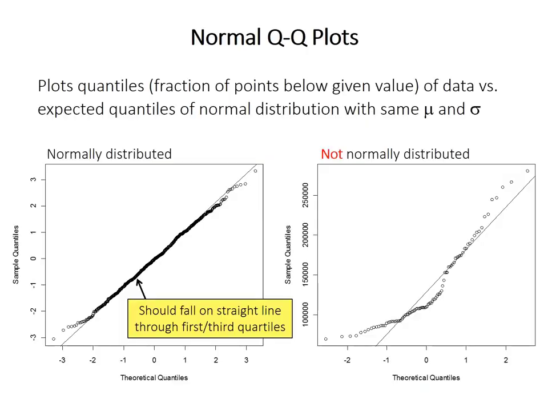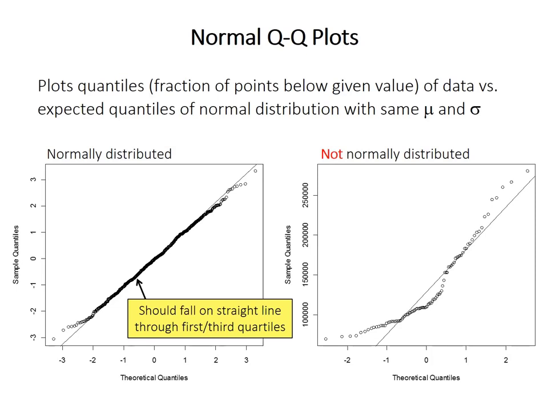First, a quick description of something called QQ, or quantile-quantile plots. They're actually related to the Shapiro-Wilk test, as you'll see in a second. These plots have the actual data on the y-axis, the sample quantiles, with the values ordered from smallest to largest. The x-axis shows the expected or theoretical normal quantiles. A quantile is just a fraction of points smaller than a given value. So the x-axis is what you would expect for a normal distribution with the same mean and standard deviation as the data. If the data are normally distributed, the points here should follow along this straight line, especially in the middle of the distribution. The tails, where the data is kind of sparse, are a little less important.